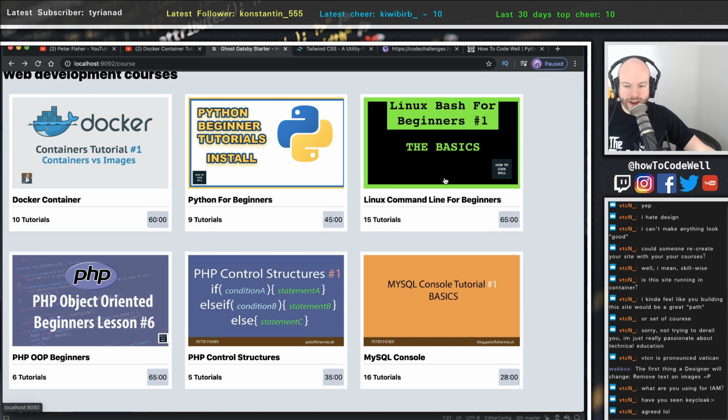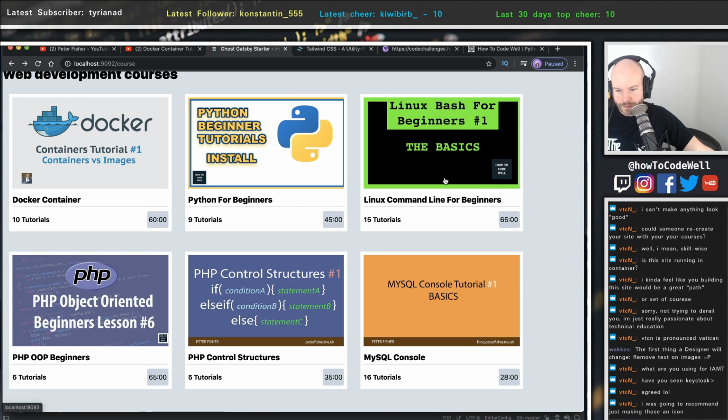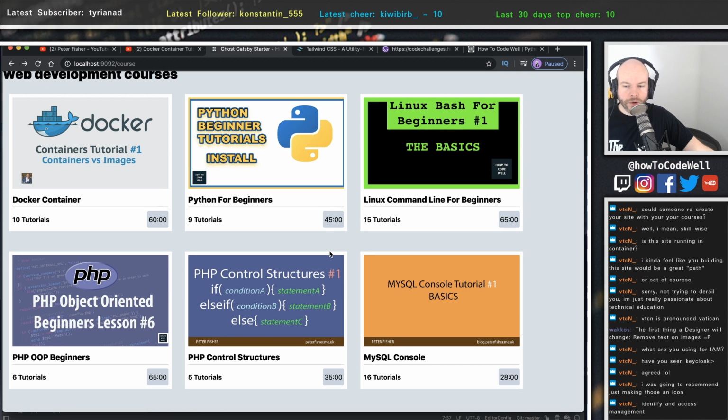What do you mean by IAM? Have you seen Keycloak? What does that mean? Yeah, it could be like a Docker icon here, and then a Python icon there, and a penguin there. Oh, okay. What am I using for that? I haven't decided yet.